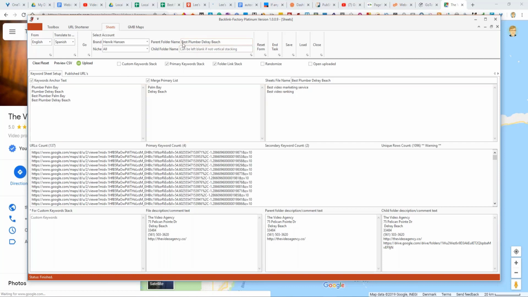That's why you say the parent folder is the top level that you want. So that could be, let's say, Plumber in Florida. Cool. And then subfolders will be cities. And then within the cities, you will have the area folders, right? So you stack it from the bottom and up.